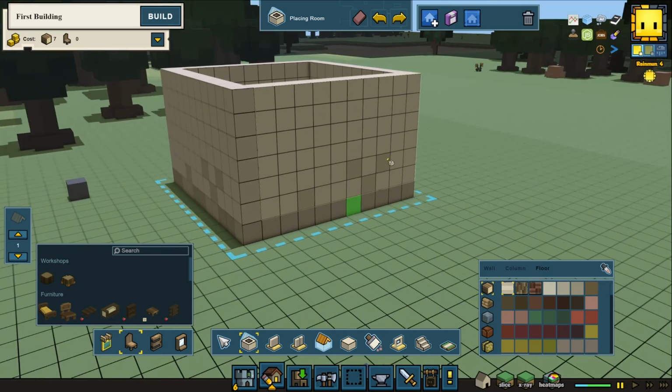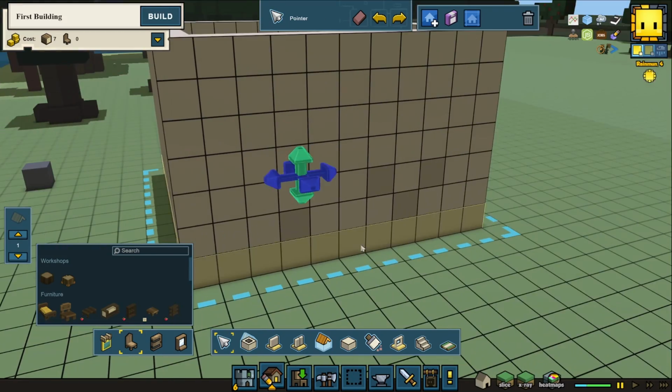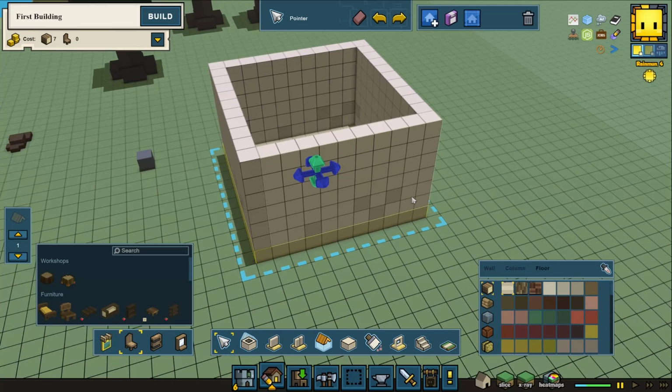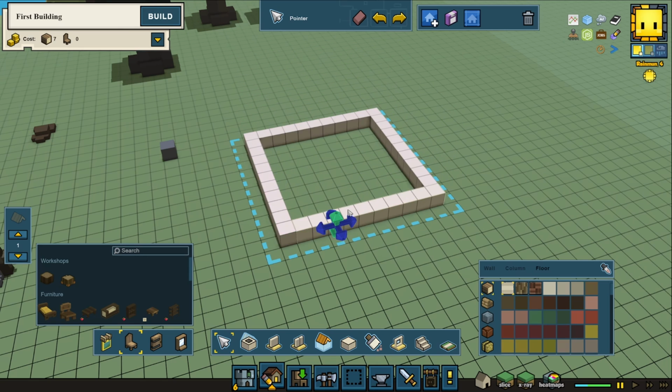We created a floor as well. You can see that's actually one block up. So this is the floor. And sometimes you want it to go underground, and I'm going to show you how you do that. So if you click the floor, you have this little green arrow. With this green arrow, you can bring it down as much as you want.